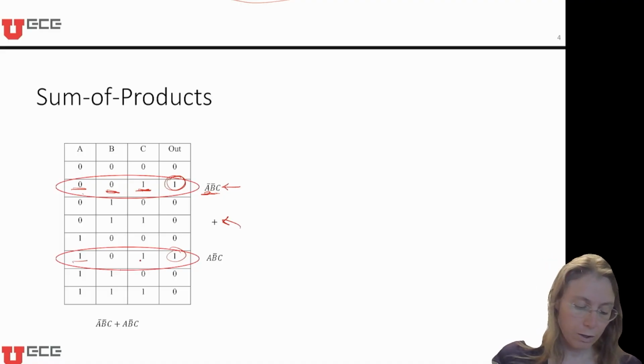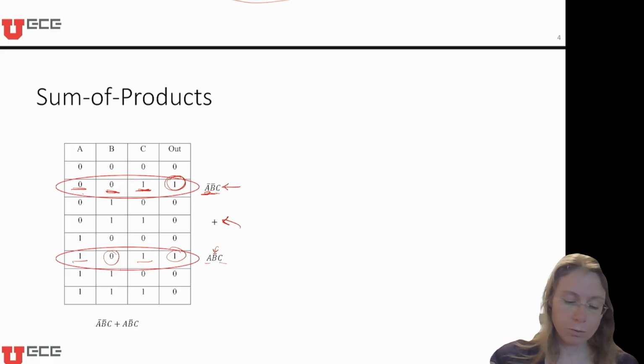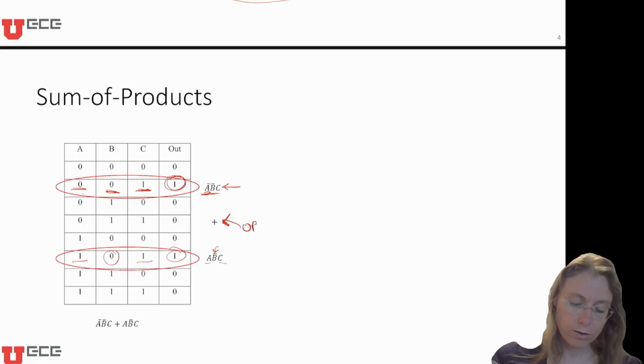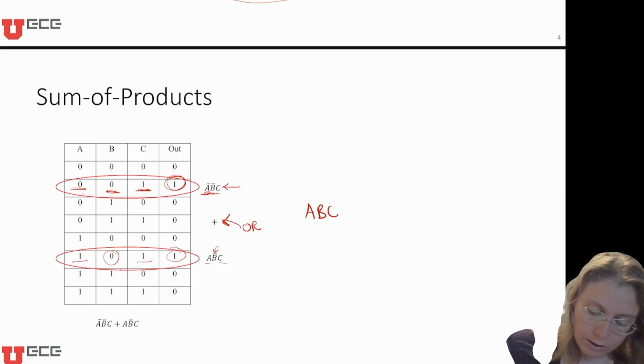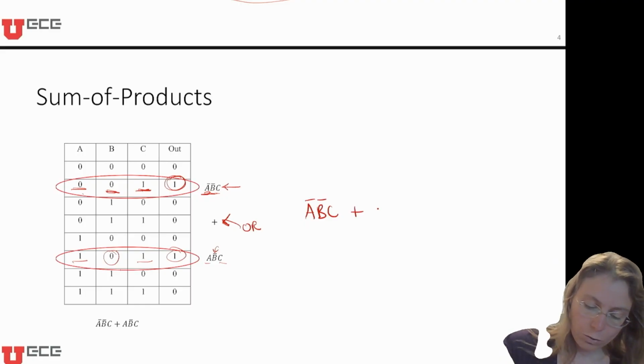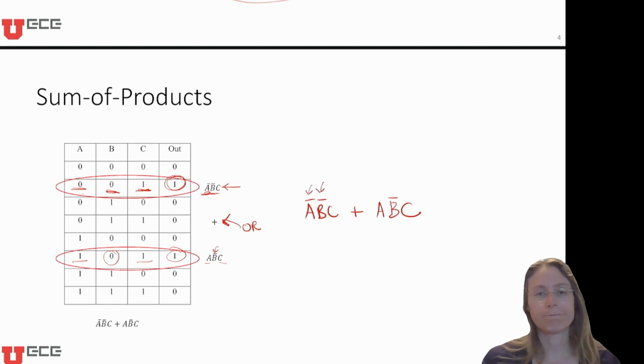And then down here we had a 1 for A and C, and then a 0 for B, so we notted that B, and so that is an AND expression that represents that specific row in the table and that row only. And then we want to output a 1 whenever any one of those combos is true, so that's why we OR it with the plus there. So the final answer is A, B, C, all those ANDed, or A, not B, C. And when I said A, B, C, technically the not of A and B.